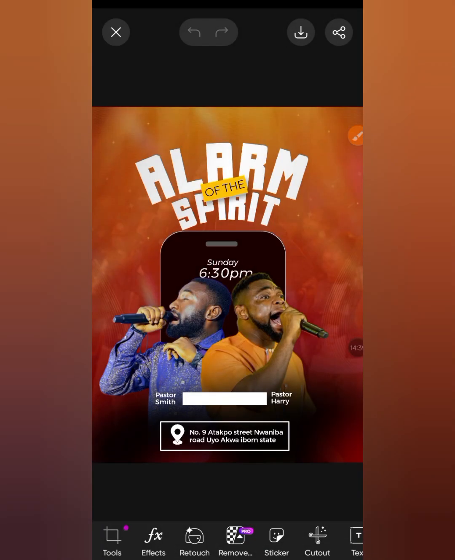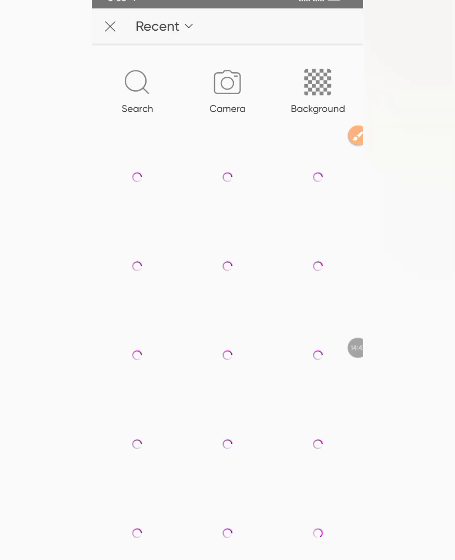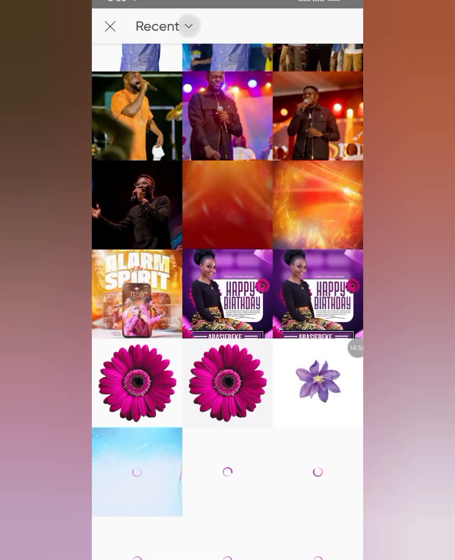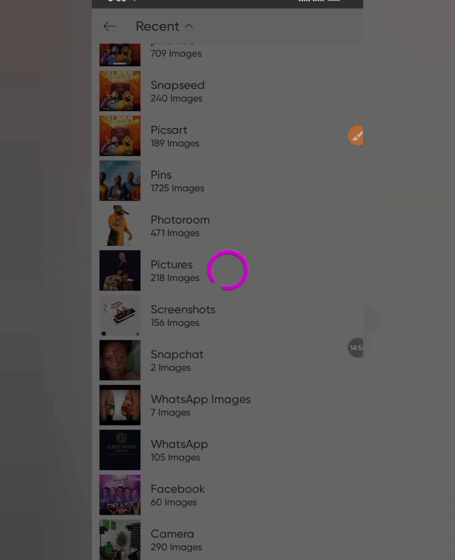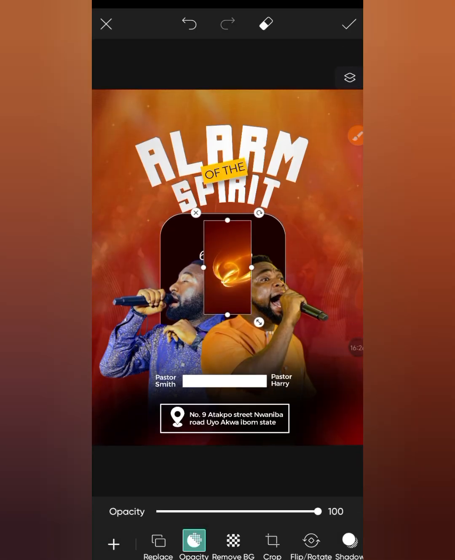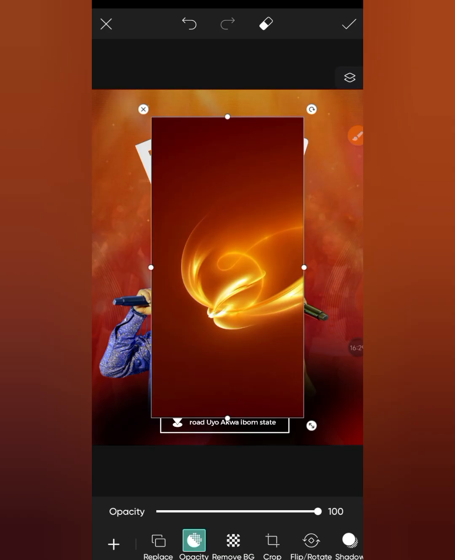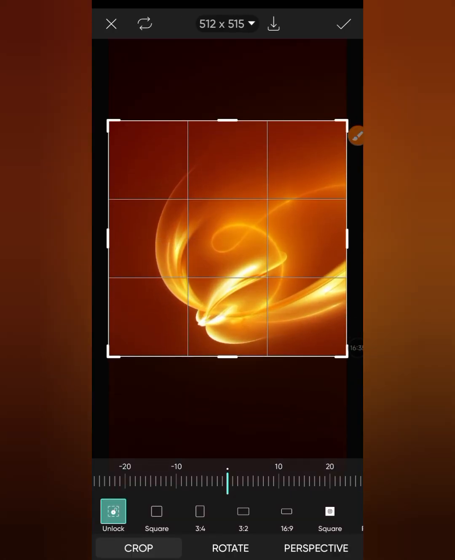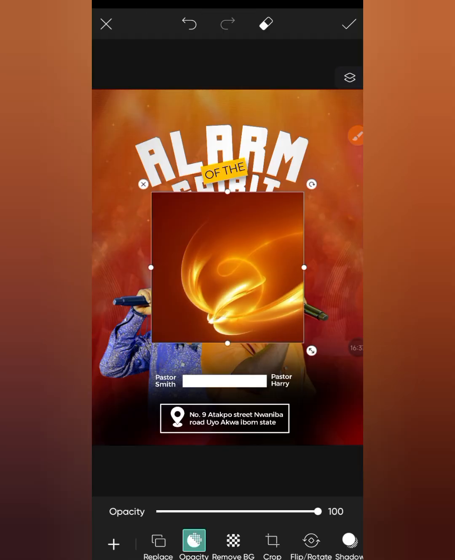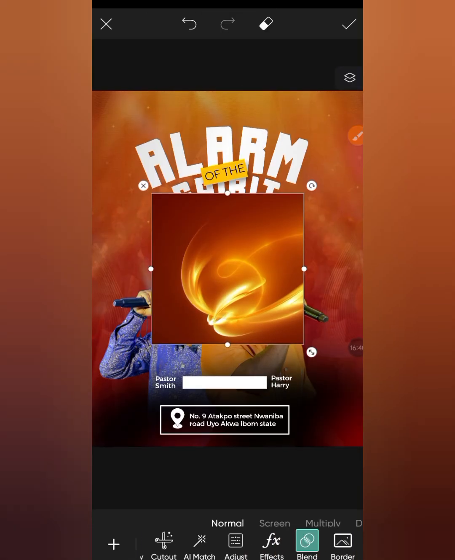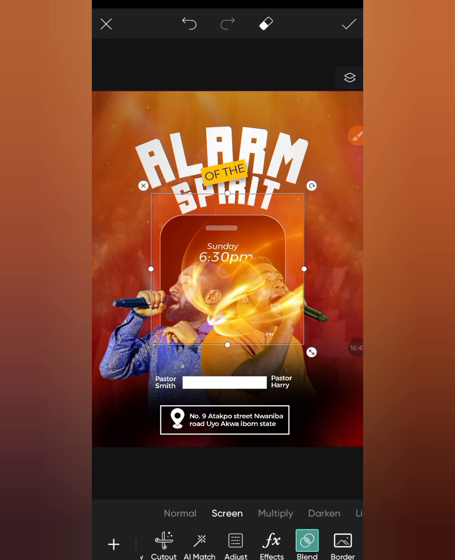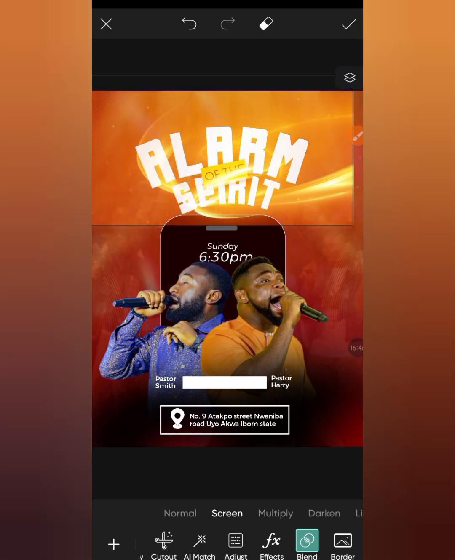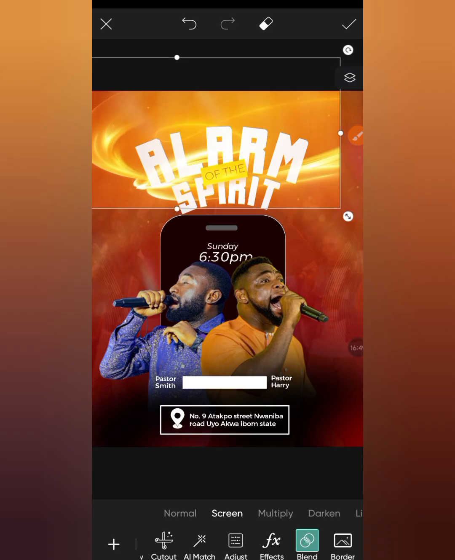So the only thing I will just do here is to go to add photo, bring in this other background, then I will just go to where I saved my film trace. I'm simply going to add this. So what we'll simply do here, I'm going to first of all crop it. Let me crop this. We don't really need that side, so I'm okay with that. And then I'm going to now go over to my blend and then add it to screen. Right, so I'm going to now drag this like this, so we have something like this.